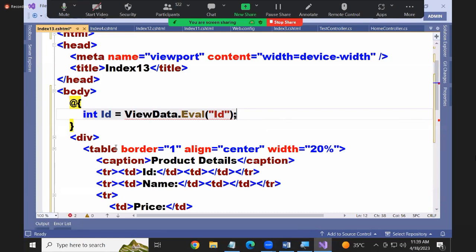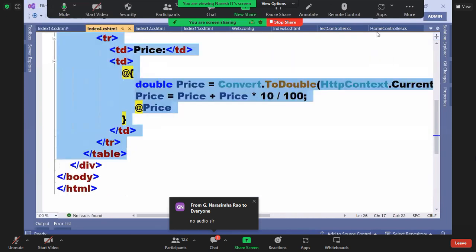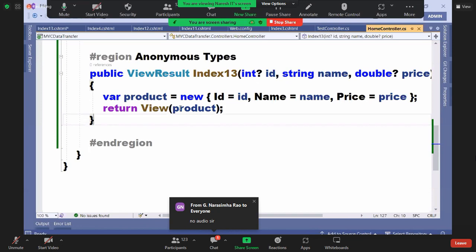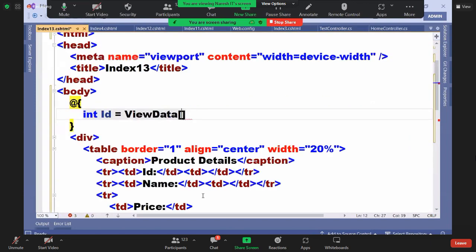Why, sir? Because listen, how are you storing the values in the view data? One value we stored till now in the ViewBag. But now you stored the whole object inside of it. So basically ViewData of, suppose I specify the key name. What is the key? Here, we don't have any key at all. You are just directly passing this product, that's all. There's no key. So when you are accessing the values, when you say ViewData, there's no key now. So what should I call?